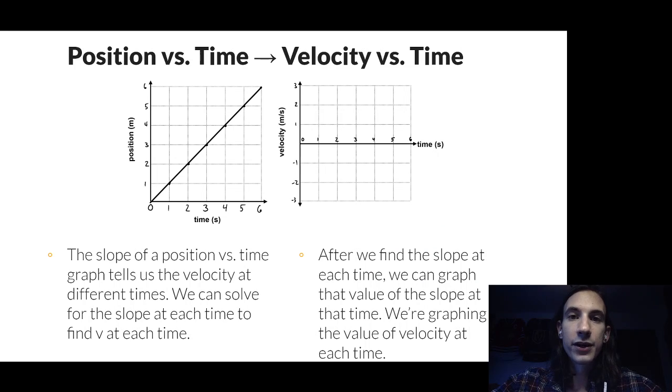And then one thing that's important is sometimes we want to graph velocity versus time. We want to figure out how the velocity changes over time, and we want a nice visual for that. If we have a position versus time graph, we just said the slope is going to tell us the velocity. So we can calculate the slope and then plot it on our velocity versus time graph. We're pretty used to this by now. Here our slope is just 1 meter every 1 second. So throughout this 6-second time period, our velocity is just a constant 1 meter per second.